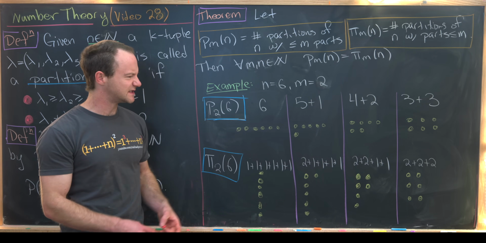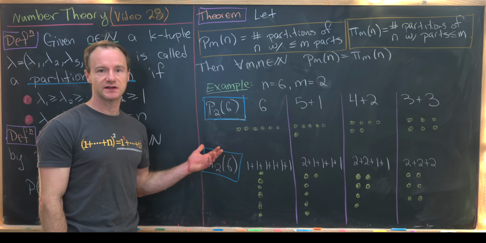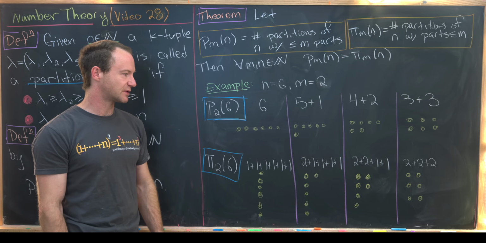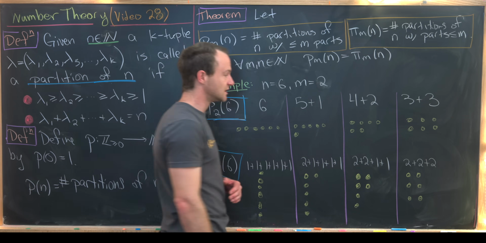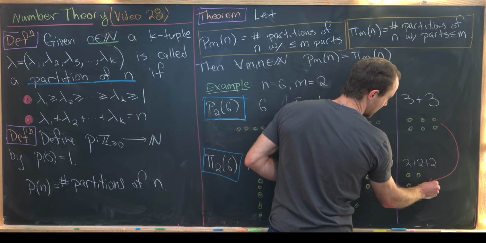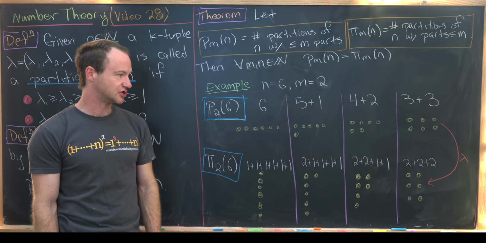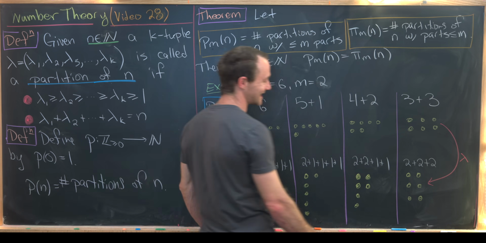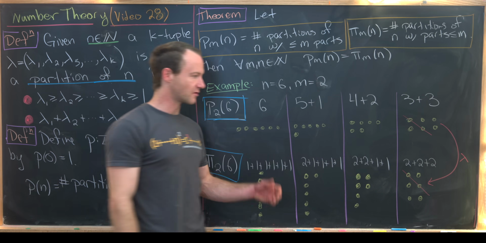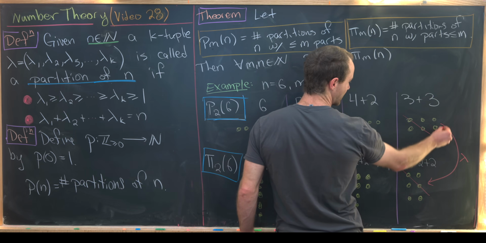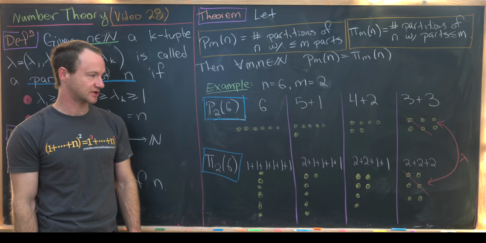But we might look at this and see, well, what is the relation between these partitions? And it's not too hard to see that the relation between these partitions is most obvious looking at the Ferrers diagrams. So if we take the conjugate of this partition, 3 plus 3, we end up with this partition, 2 plus 2 plus 2, which, like I said, is easy to see via the Ferrers diagram. Furthermore, if we take the conjugate from here, we get back up to here. So that provides a link between those 2 partitions.